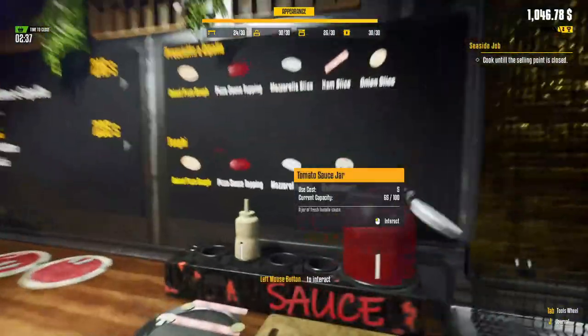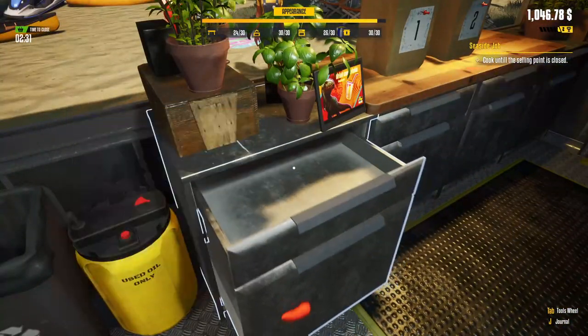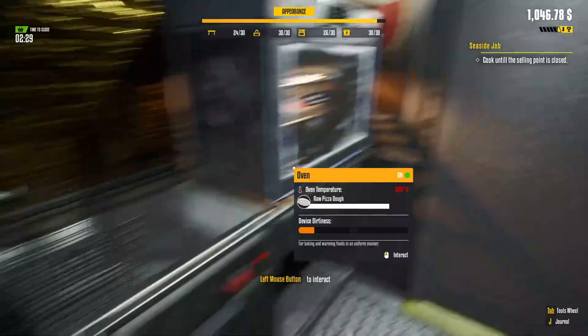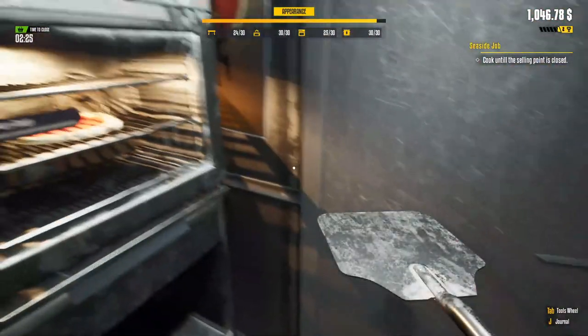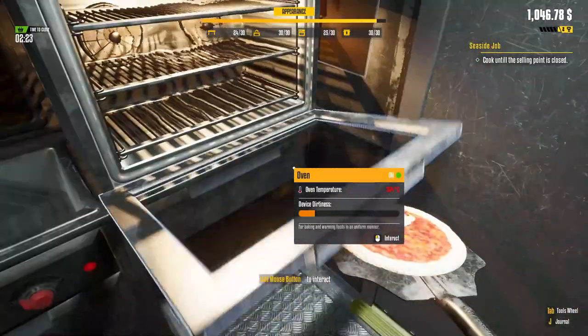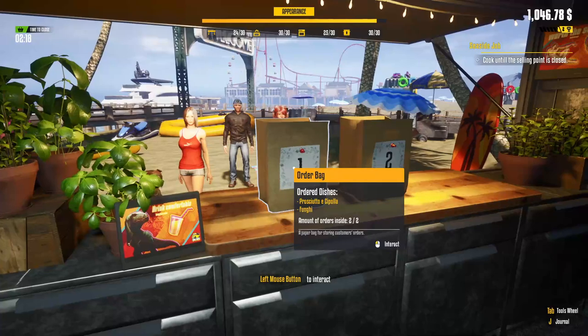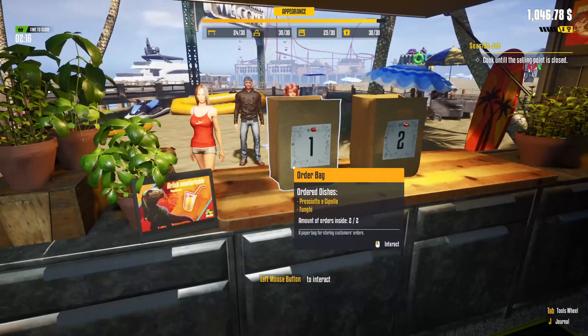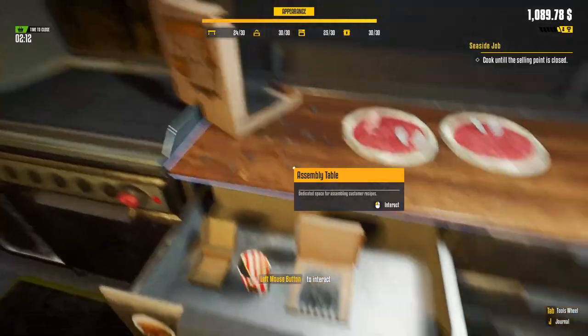So waiting for that to be baked as well. So we're going to need on the second one pepperoni and chili. So get it just ready. Getting this bad boy. Have we got enough gas? Yes, we've got enough gas. Bam, bam, bam. Look at me go. I am so damn professional. 43 big ones for 2 pizzas. That's money right there. All right, bam.